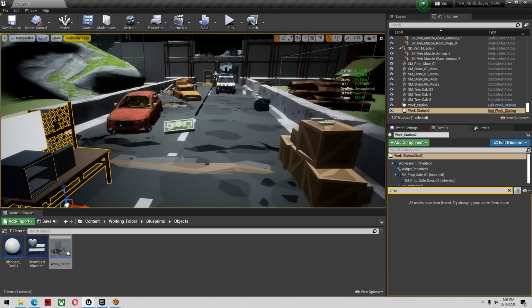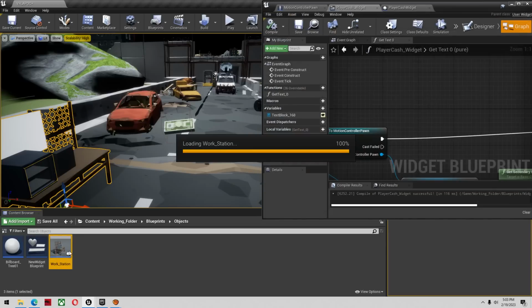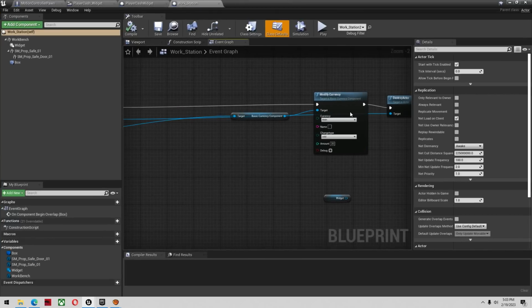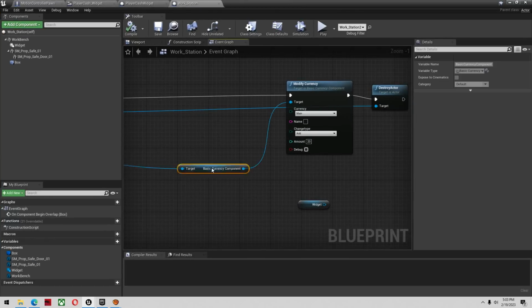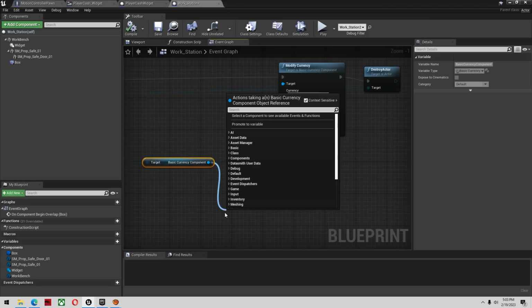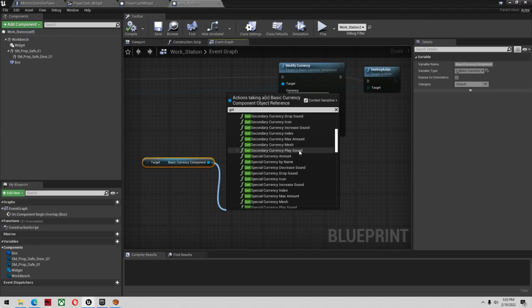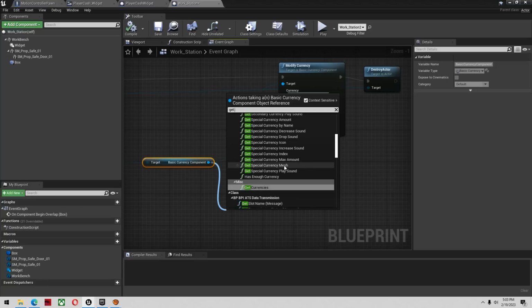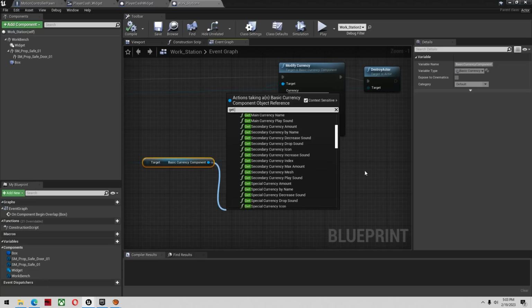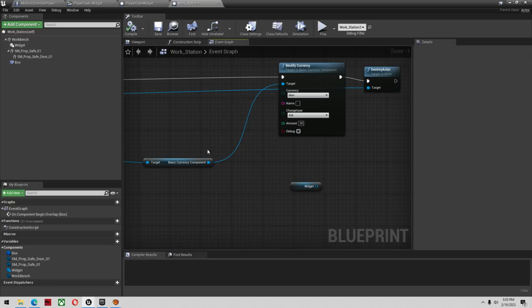So I'm giving it a 5 out of 5 on the performance. The features are incredible. Like, I'm going to show you guys in a second here. With your currency component, you can do anything with this. Like, you can get your special currency, you can get your main currency, you can drop currency, you can do anything in the whole world. There's even a world currency that controls all of it. And this is all replicated perfectly. So if you guys need a currency system, this is the one to get.